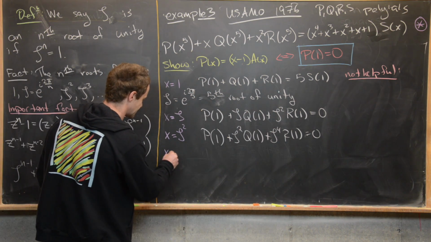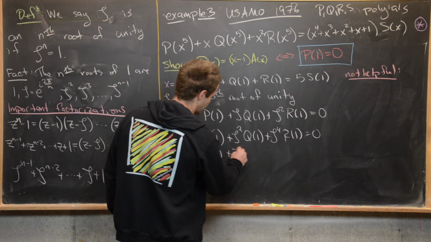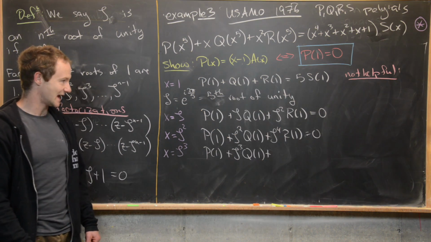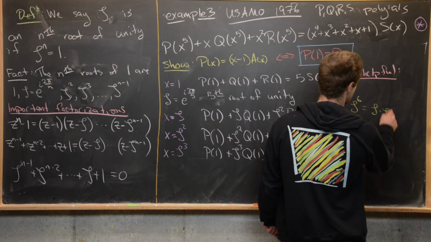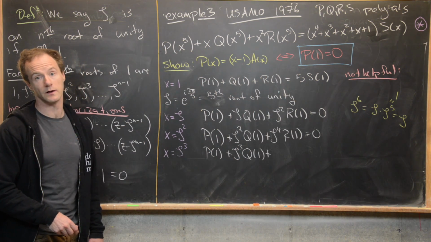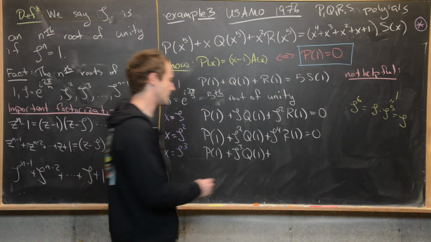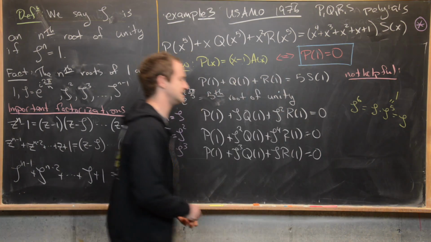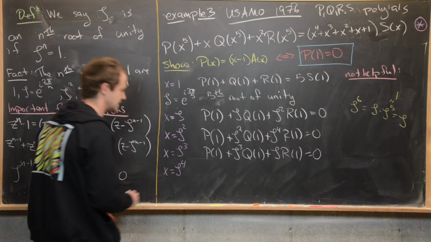Let's look at the zeta cubed. So here we're going to get x equals zeta cubed. So again, we'll have p of 1 plus zeta cubed q of 1 plus zeta to the 6th. But what I want to notice over here is that zeta to the 6th is the same thing as zeta times zeta to the 5th, which is equal to zeta because zeta to the 5th is equal to 1. So in fact, the exponents here are working modulo 5, if you want to think about it that way. So here we've got zeta times r evaluated at 1, and this is equal to 0 again for the same reason. Now we've got one more to check, and that's x equals zeta to the 4th.